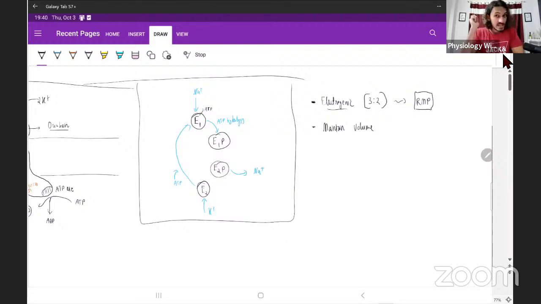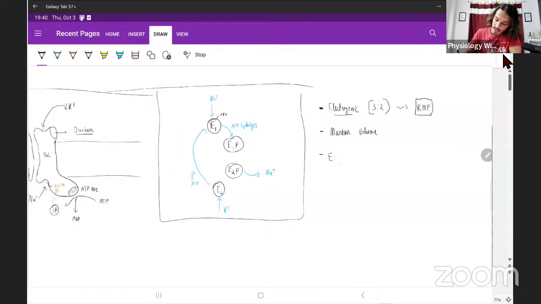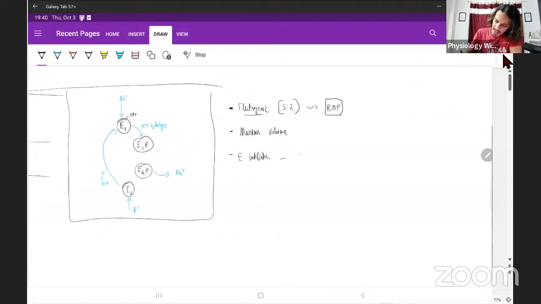Okay, so it is electrogenic in nature, maintains volume, and it is one of the most important things with regard to how much energy is utilized in the body. For example, in a cell, around 24% of the energy utilization is by sodium potassium ATPase. On the other hand, in a neuron, this will go up to as high as 70%. So this is something that is important for your basal metabolic rate. People with higher mitochondria, higher sodium potassium ATPase activity for any reason will have a higher basal metabolic rate.